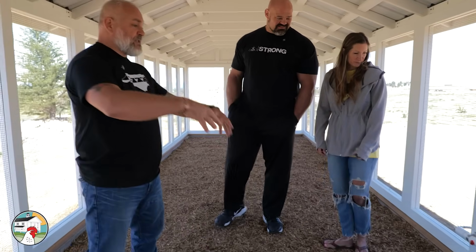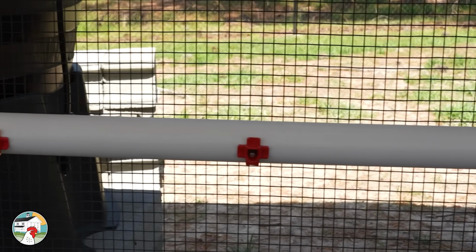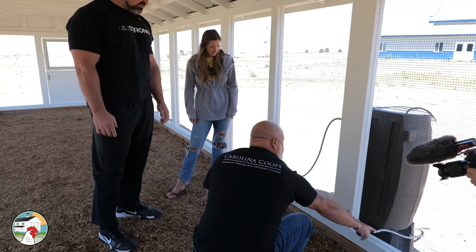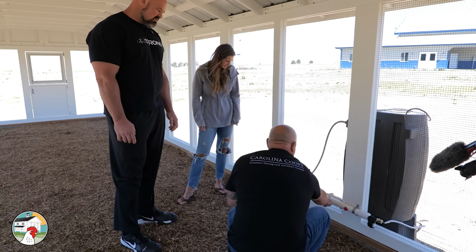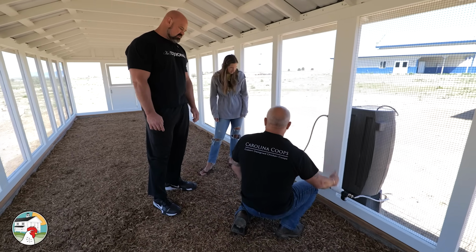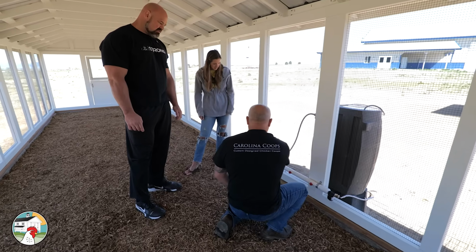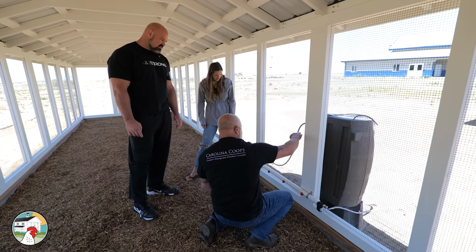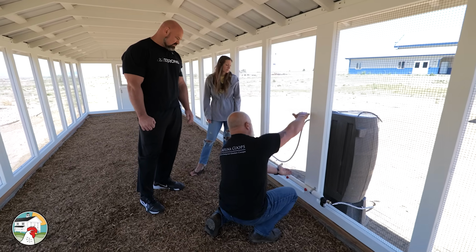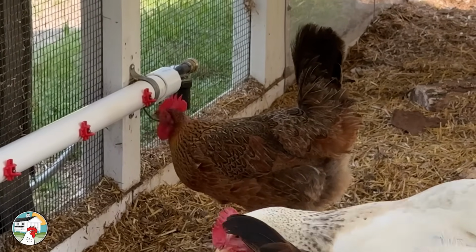This is one of my other favorite parts because we're always talking about simple and easy, okay? What we have is a water bar where the chickens will come up. Gravity will push the water down through the rain barrel, through the hose, through the pump, and then into the water bar. And without the pump running, which you actually don't need the pump to run for the chickens to use this water bar. That is something that people think all the time. Gravity will push the water through, and it will level off wherever the level is in the rain barrel, which is why we have it on a base. We want to maximize the potential of the high capacity of the water, so we bring it up so that if the water got all the way down to here, you're still feeding the water bar.